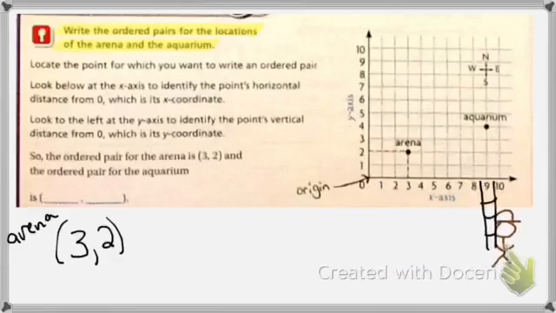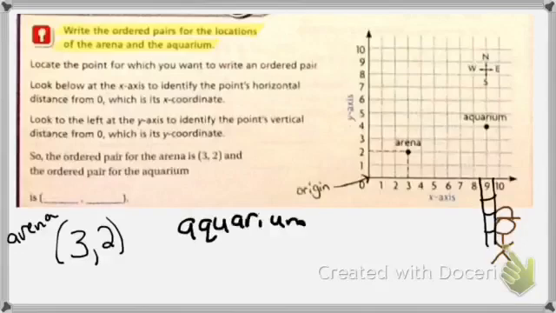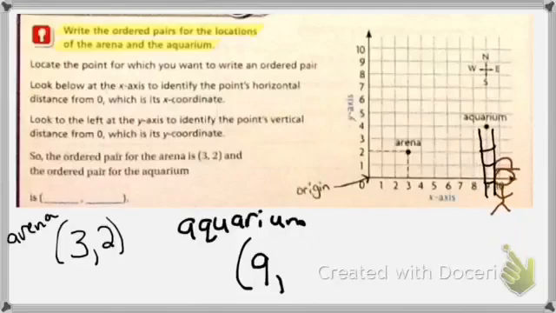Looks like right there. So what is the x coordinate? What number are we on the x-axis for the aquarium? We are on number 9. So I will write aquarium. And the ordered pair for the aquarium starts with 9 because that's what I moved over to first. Remember, the ladder has to move over before you can climb up. Now let's see where he is on that y-axis. So I'm going to take him again and move him up. There he is. The ladder goes right up to the top right there.